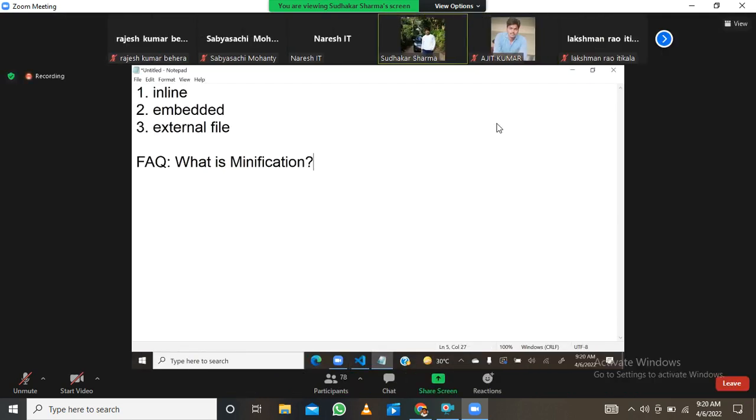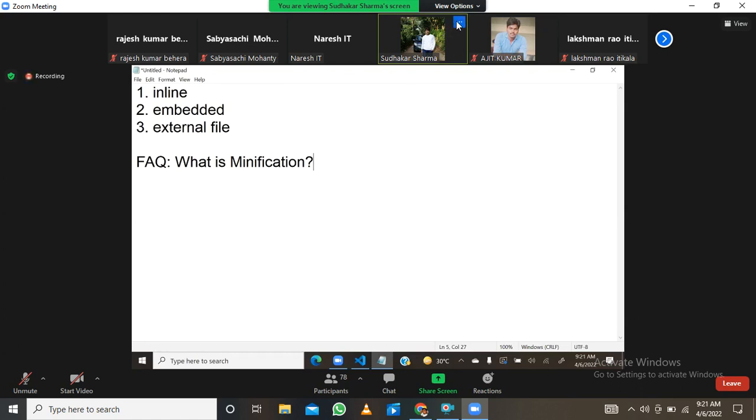Then without zip, how are they compressed? The file is in normal state only, but the logic we write will be in a shorthand way, a shortcut. For minification, so many softwares are available online. We can minify the code, copy that minified code, and create one minified file and link it to the page.